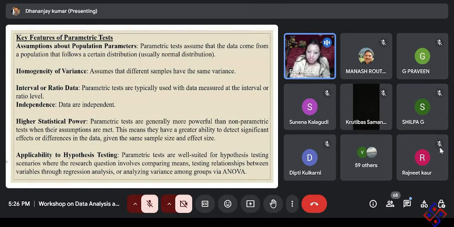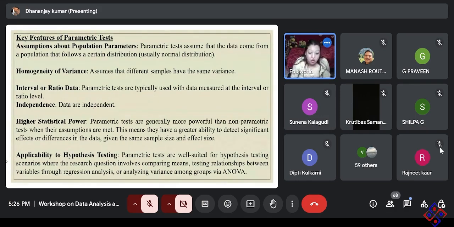The word nominal comes from the word name, like boys, girls, male, female. When you are segregating the sample by name, these are the boys, these are the girls, that comes under nominal data.